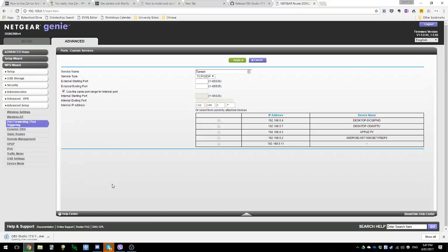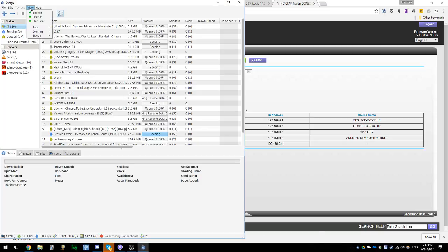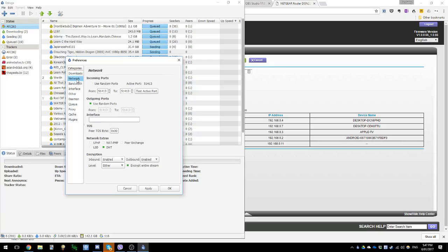Then what you want to do is open up your torrent client. In my case, I'm using Deluge. I think you said you were as well. There it is. Go to Edit, Preferences. Go to Network.